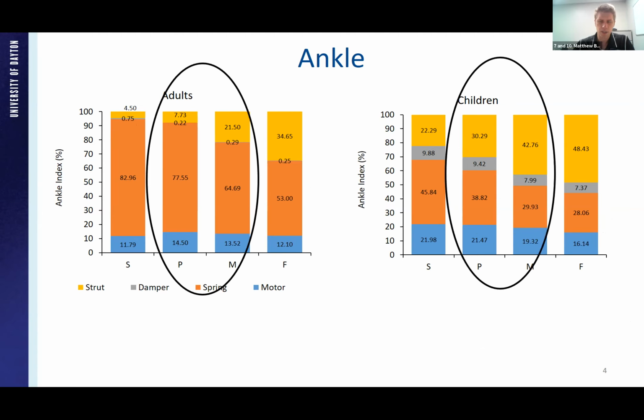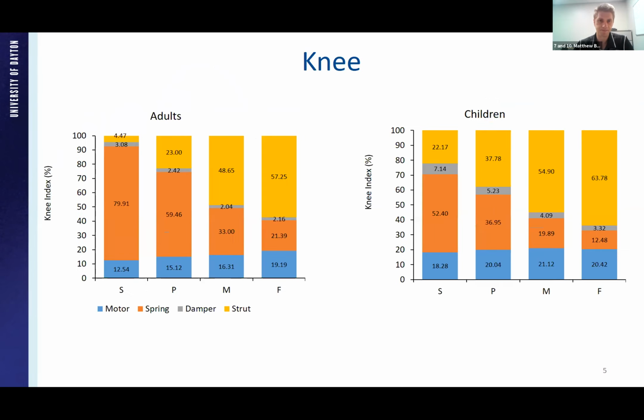Another interesting thing that we can pull from this analysis is the primary function of the joint, which is assumed based upon the majority index at that condition. And so for the preferred frequency, we can see that both adults and children had a majority spring-like function, so they're potentially mostly using the ankle as a spring. And then as frequency increases, adults are able to maintain this primary spring-like function all the way up through the fast condition, but children switch to a strut function. So they're unable to maintain this spring-like function when increasing frequency.